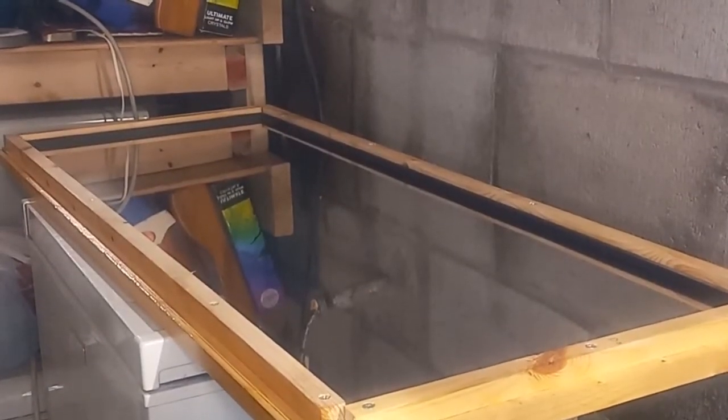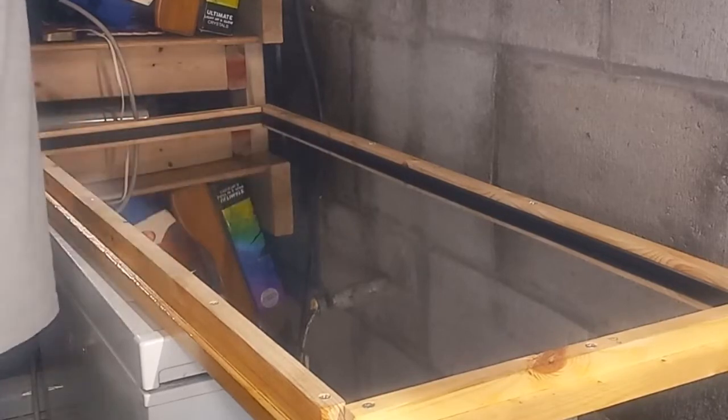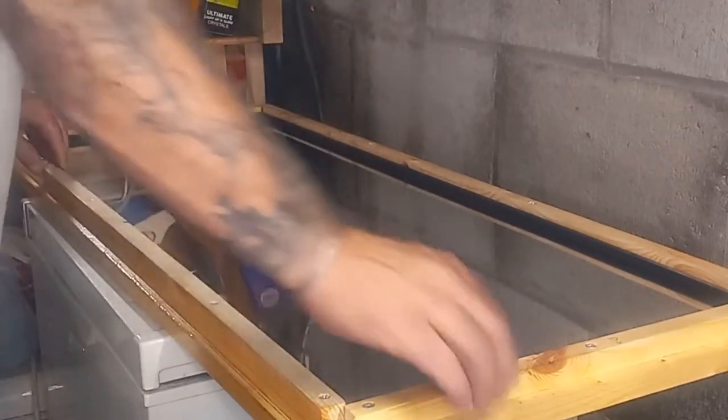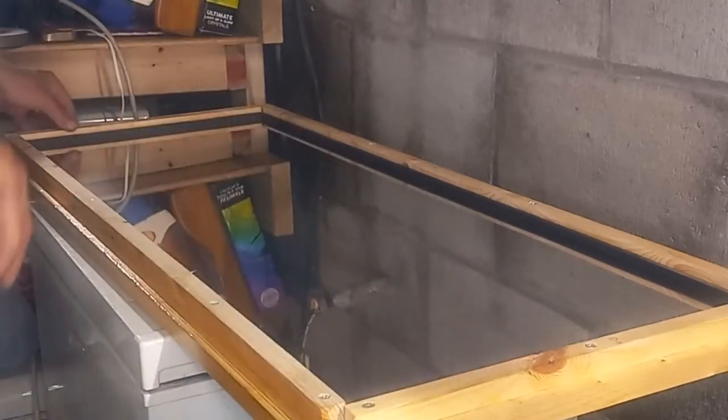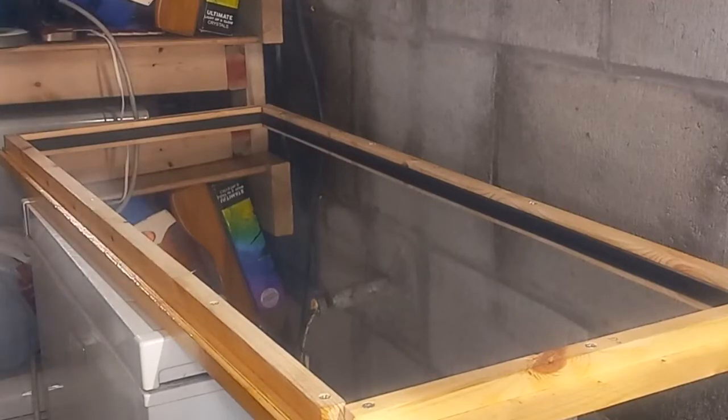All right, everybody. Here we go. First mirror's in. As you can see, I got the black all the way around. I used 5-minute epoxy, so I'm not going to wait till tomorrow. I guess it's in there as good as it's going to be for now.